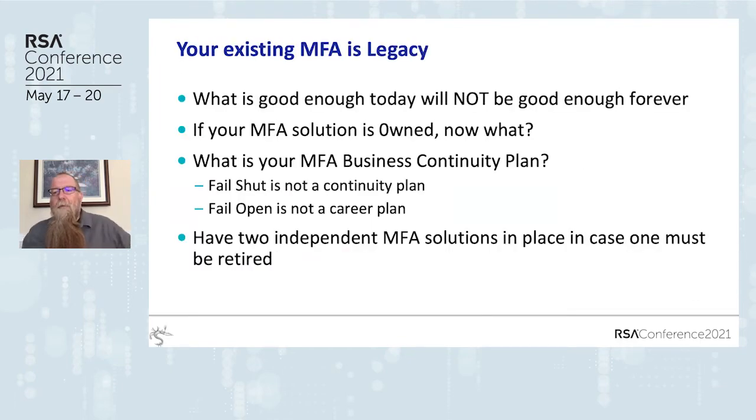A final way we need to armor up, I think, is you have to look at your existing MFA as legacy. I know this is painful, because you probably spent $1 million and 12 or 18 months rolling it out, and it took a lot of justification, and it was expensive. But MFA solutions fail catastrophically because crypto fails catastrophically, and most of them are based on cryptography. There might be some slow erosion, but we saw with Poodle, Meltdown, Spectre, those trusted systems failed very, very quickly. Some of those were chip-based, some cryptography-based. And now your MFA solution's punked and owned and no longer trustworthy.